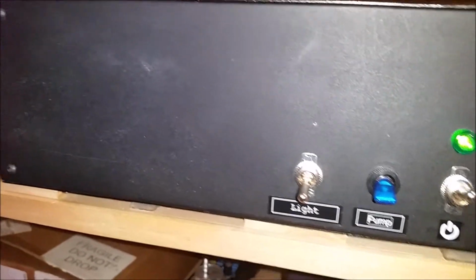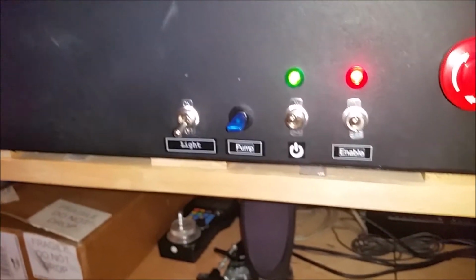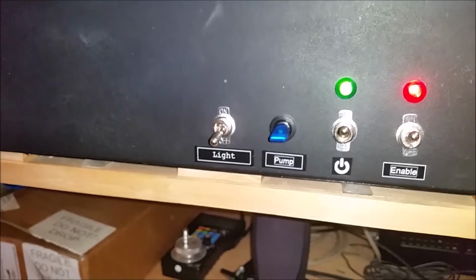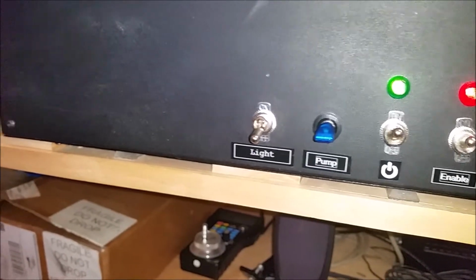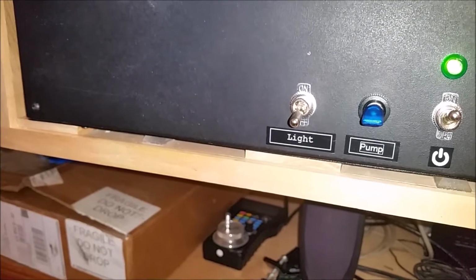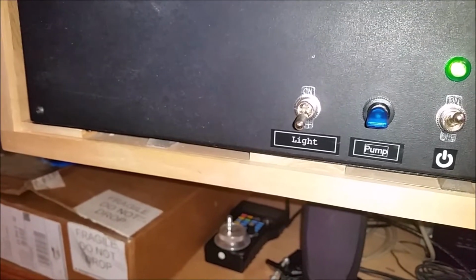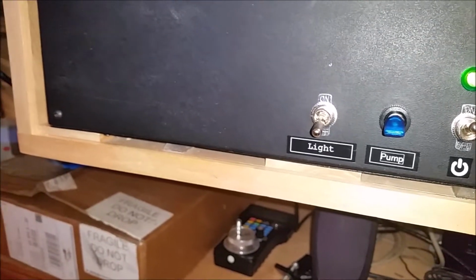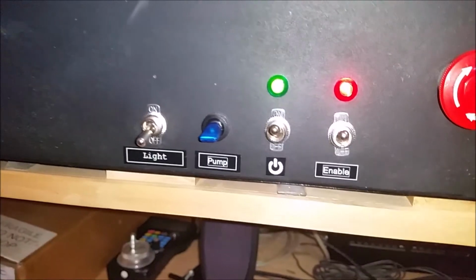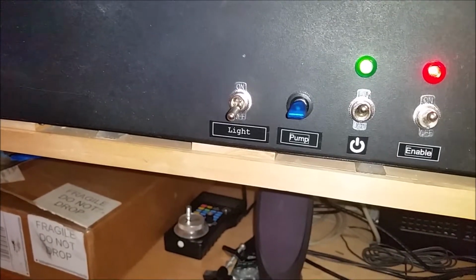So again, in my video that I posted on this box, that was another reason, like I said way back when, that I was using a 30 amp power supply because I didn't know what other accessories or whatnot I was going to be adding later on down the line. So I was already set for the future.